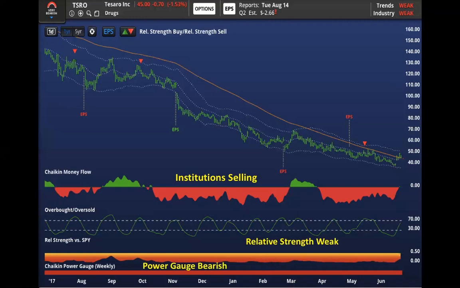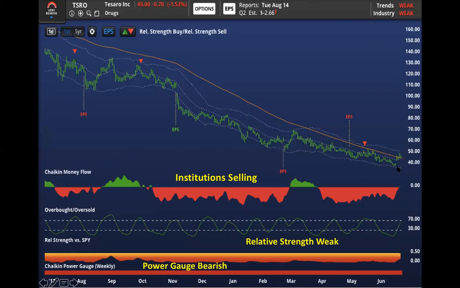And even though this stock has been a rumored takeover candidate, that's why it spiked up 4 days ago, the stock was still down 1.5% this morning. So until the power gauge or relative strength changes, I certainly don't want to buy the stock. It may be too late to sell it, but if you're following this disciplined methodology, you were selling it back here at 120, 130, even recently at 48 when it rallied on the way to 38.